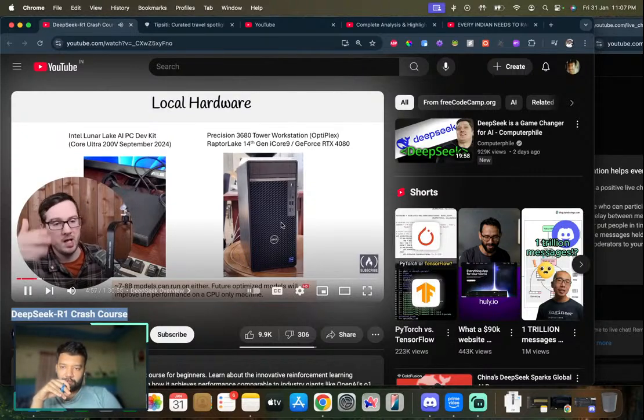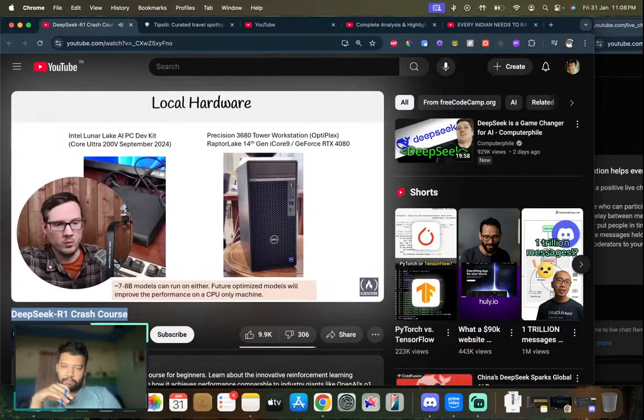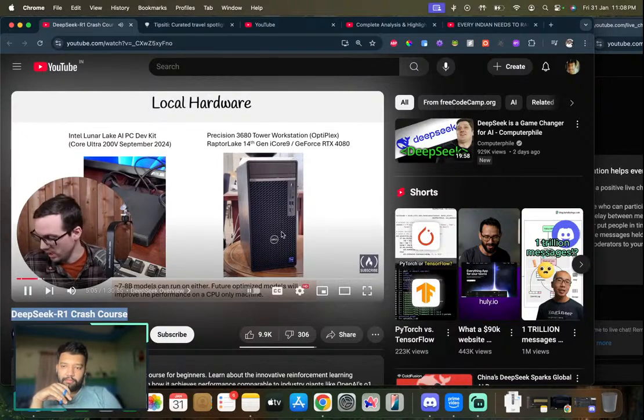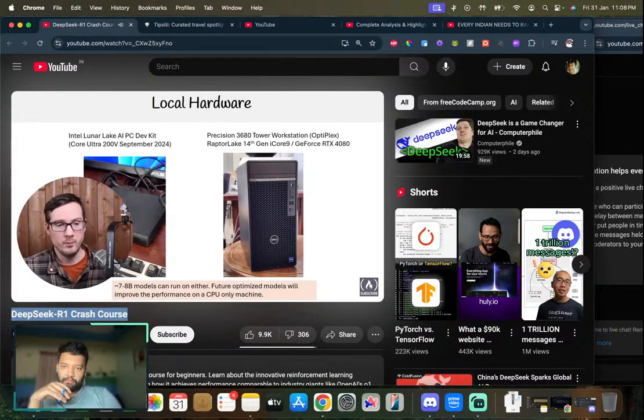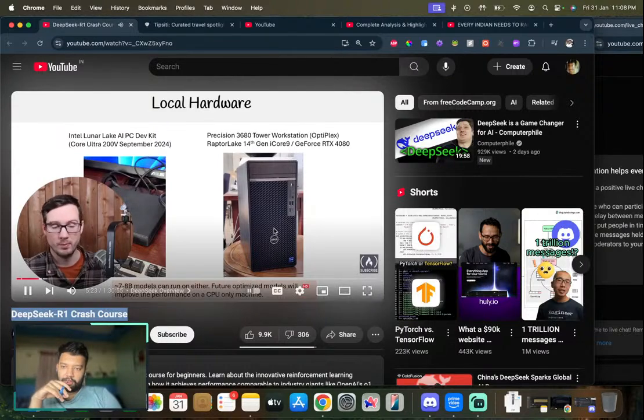There are equivalent kits out there. You just type in AI PC dev kit. Intel, AMD, Qualcomm, they all make them. I just prefer to use Intel hardware. But whichever one you want to utilize, even the Mac M4 would be in the same kind of line of things that you could utilize. I found that we could run about a 7 to 8 billion parameter model on either. But there were cases where, when I used specific things and the models weren't optimized and I didn't tweak them, it would literally hang the computer and shut them down. Both of them.